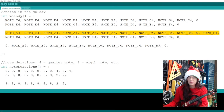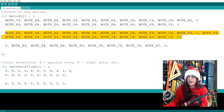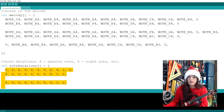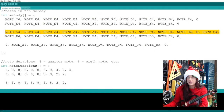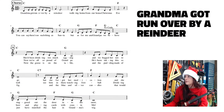Here we go. Let me do this so you can see. So this is the first line of our music. This is the second line of our music. And here we started the third line. So this is where it starts to get easier to troubleshoot the boo-boos. If you look at the note durations here, obviously we did this first line, and we only have half of our second line done. And remember, it's two measures per line of code. So that means we have to attack the last two measures of the second line. So here we are. Let's go back to the second line.